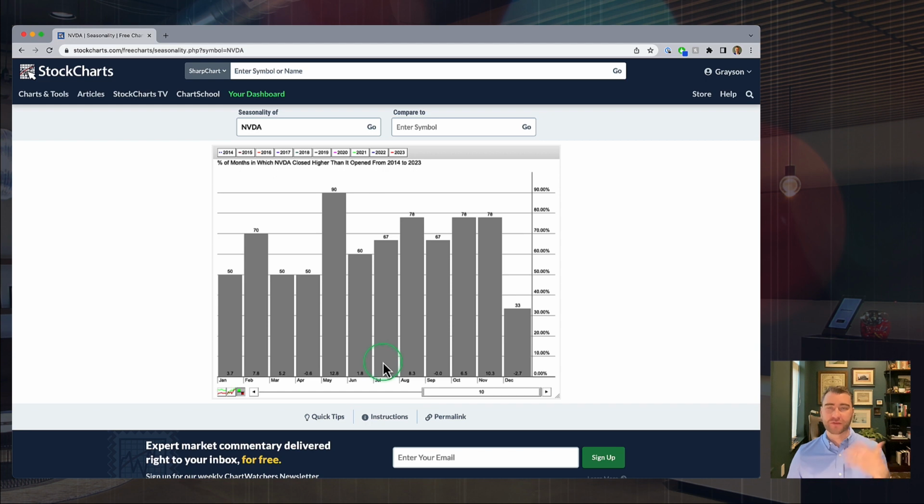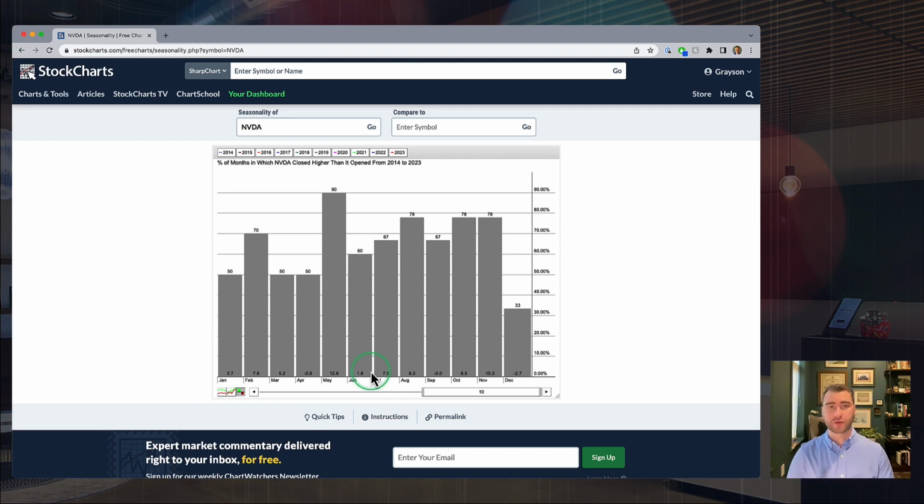Now, in this case, NVIDIA has primarily been a huge winner, so we actually don't have very many down months. We can see that we've got April, we've got a flat month in September, and we've got December as a down month there. But if these are positive numbers, that means that the average move for that stock in that month has been that number, positive 10.3%, 7%, 3.7%. And if it's a negative number, it's been on average a decliner in that month.